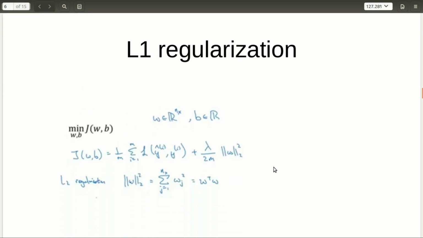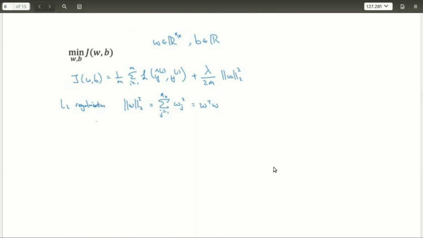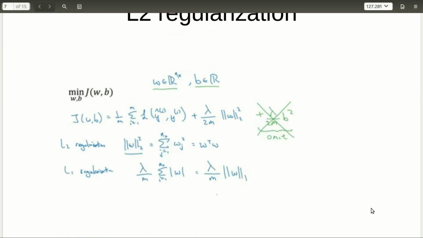So let's talk about L2 regularization. In L2 we penalize the Euclidean norm, and here is L1 regularization. Note that there is a difference between both of these. L1 regularization increases sparsity in the matrix. If you have a vector with different elements, it's going to introduce more zeros, so it's going to concentrate the majority of the value at one side and you're going to end up with a sparse matrix. On the other hand, L2 regularization distributes the value in the whole vector equally.